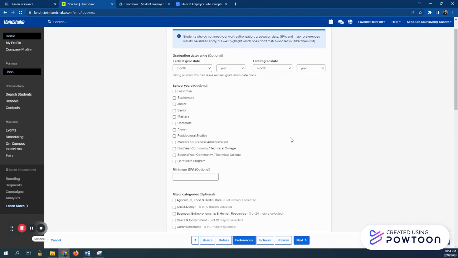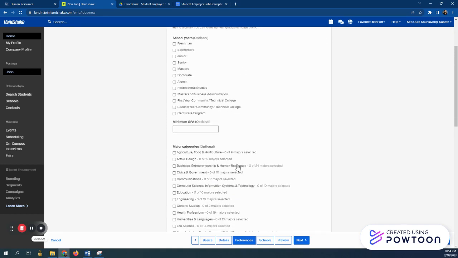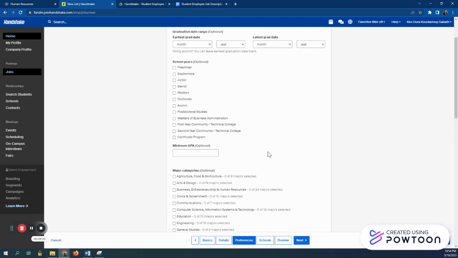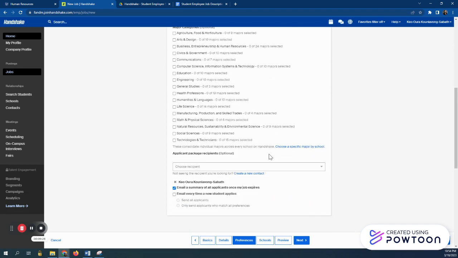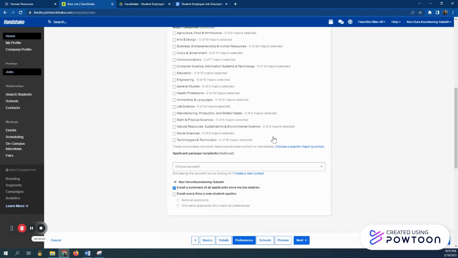In the next screen, which is preferences, we ask that you please keep this optional, that you should not really fill this out, especially school years. It's kind of a matching tool, which you can use, but it honestly is not required because of the way the federal worksite guidelines are. But you can, if that is something important, helping you with matching with students. But understand, some students do not completely fill out their profile until they're usually a junior or a senior and later down the line. So this can kind of exclude some applicants.